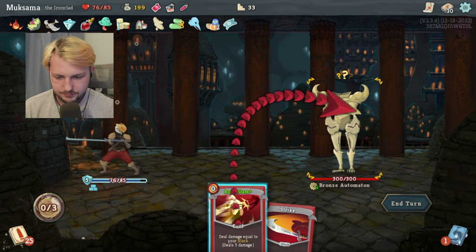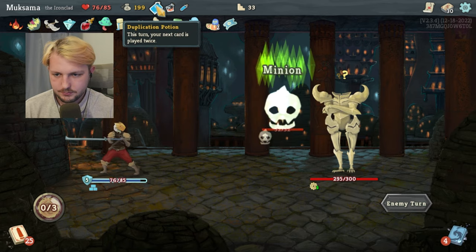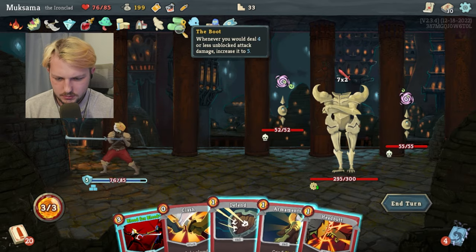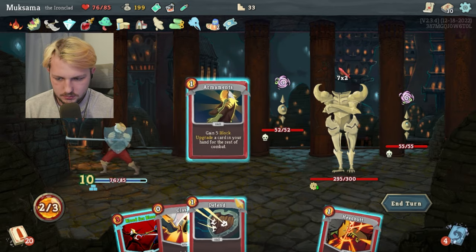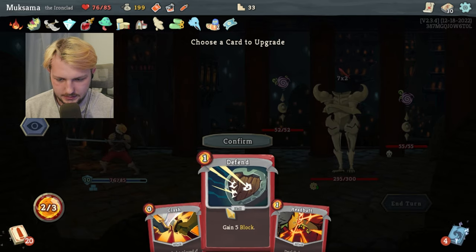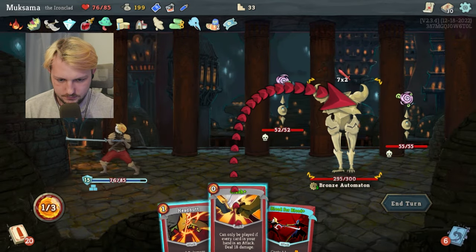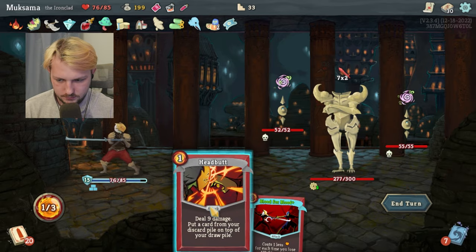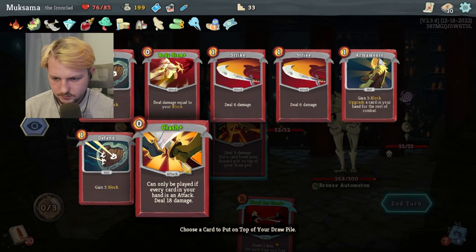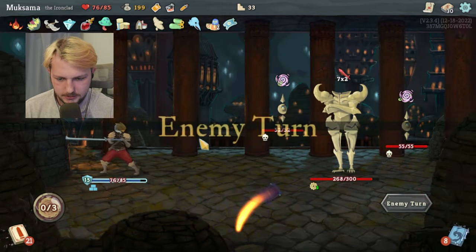Go simple. Let's go simple. Oh, it's got minions. No. Yep. Let's go with an armament so we can upgrade.